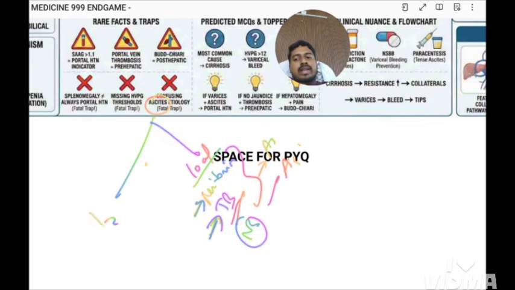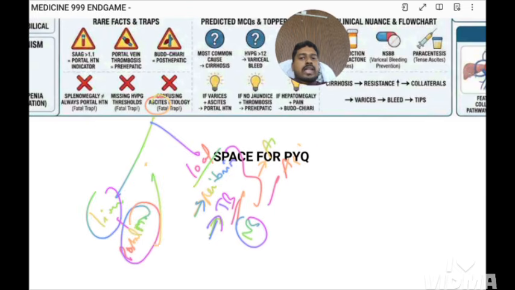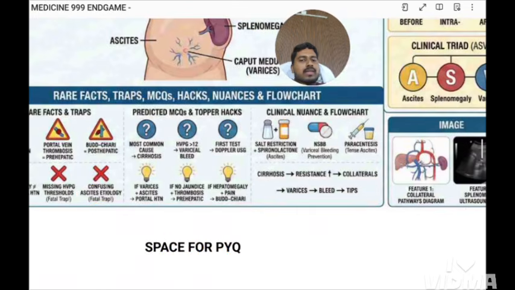Then there are causes related to the liver. Those are related to portal hypertension. Next, what is the treatment for ascites? It is basically salt restriction, because you don't want more third space accumulation, which means you don't want more fluid to accumulate in the abdominal cavity.